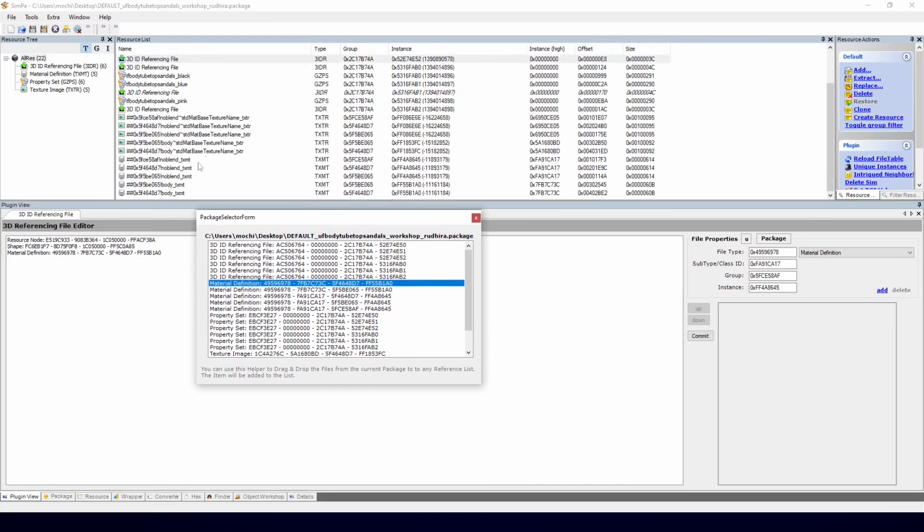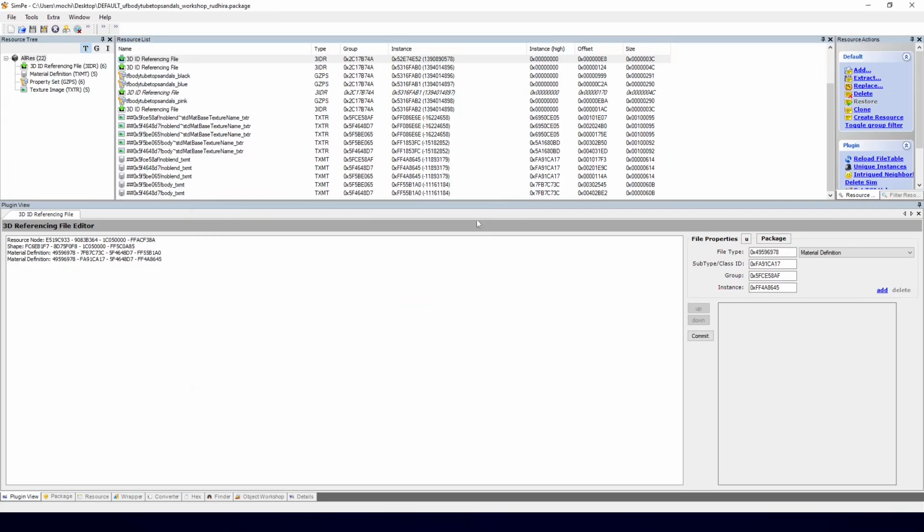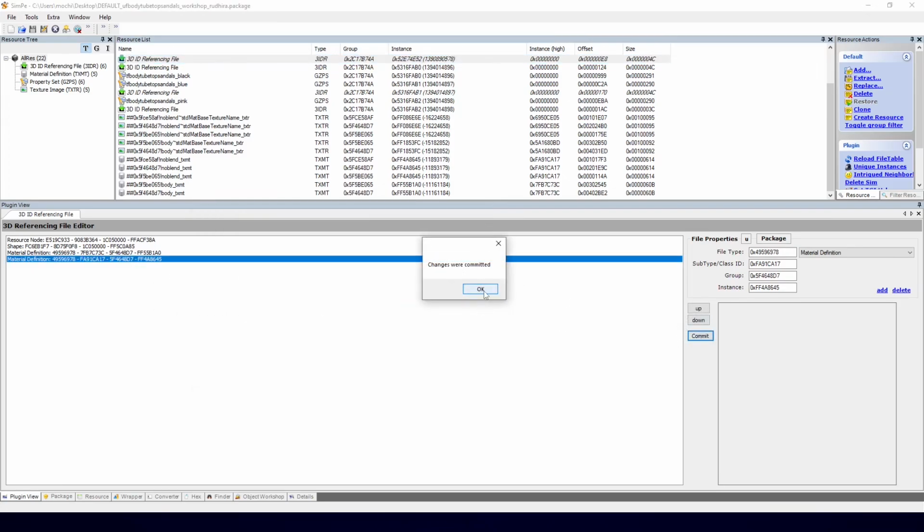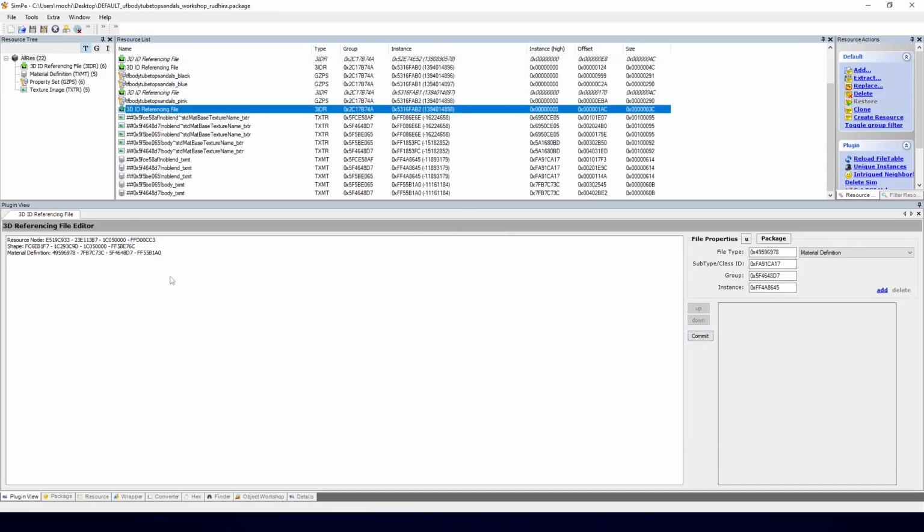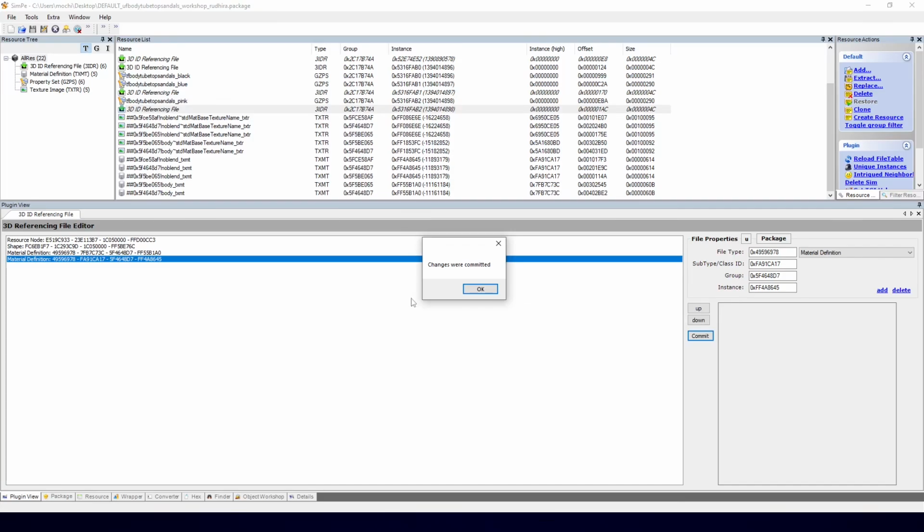Doesn't really matter, but you can check. If you go here, you will see body has B1AO, no blend has 8645. So I know it's going to be the 8645 one out of those two. And then I will commit, and I can just select this and bring it over to the teen outfit as well. And then hit save.